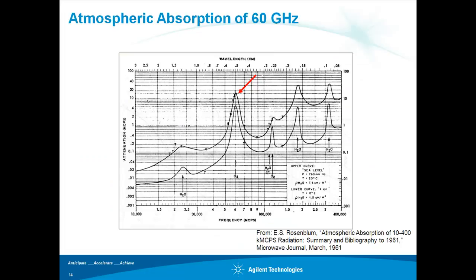In the early 1960s, information was published about the unique absorption characteristics of higher frequency electromagnetic signals. 60 GHz is the absorption resonance of oxygen. This is a particularly attractive property for limiting propagation in secure applications, but it is also useful for reducing co-channel interference. Both of these properties are put to use for commercial 60 GHz.